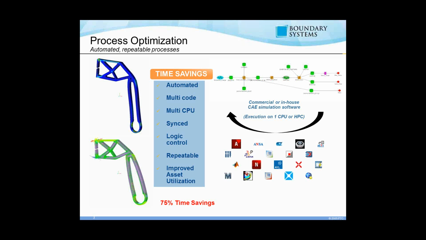And so because everything is automated, that makes it very repeatable, and you can save tons and tons of time by having Optimus automatically run the simulations for you instead of having an engineer sit there and manually crank out these simulations. And so with the process optimization module, not only is it very easy to use, it's literally like connecting the dots, but you also save a lot of time because now you're no longer sitting there controlling 100 simulations or however many simulations you're running. Optimus is doing the heavy lifting and the file copying and all of that behind the scenes.